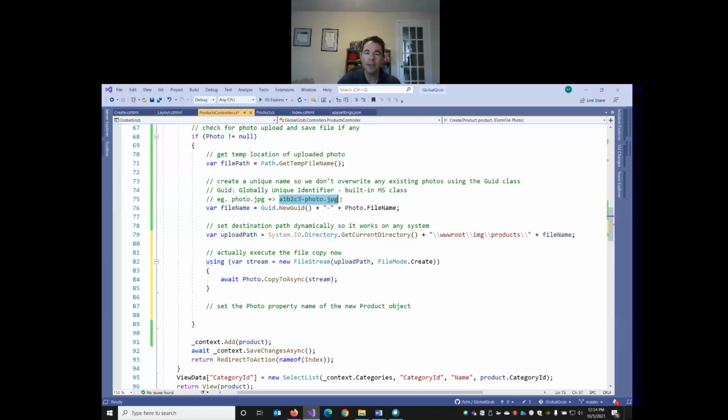We now need to include this name in the database. When we're saving to the database, we need to link this record to the corresponding photo. So we'll set our photo attribute equal to our file name.